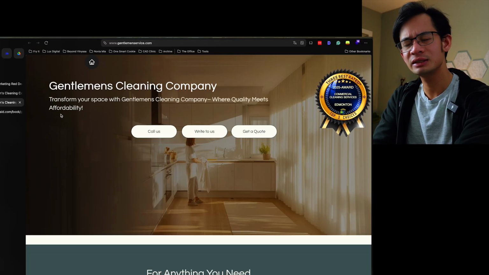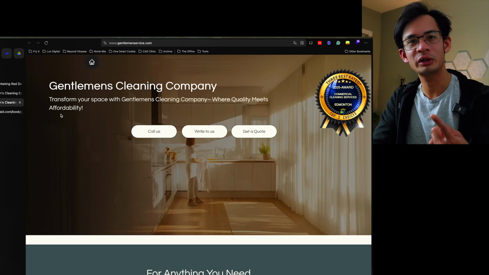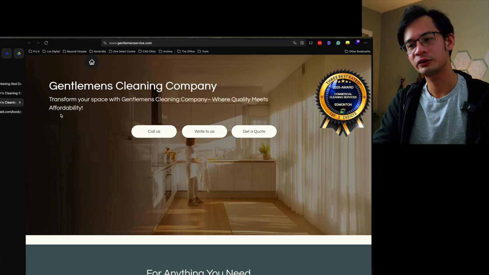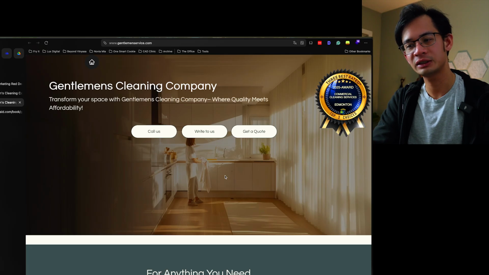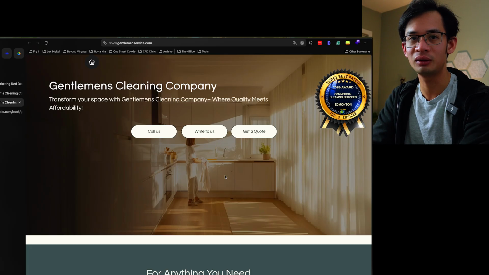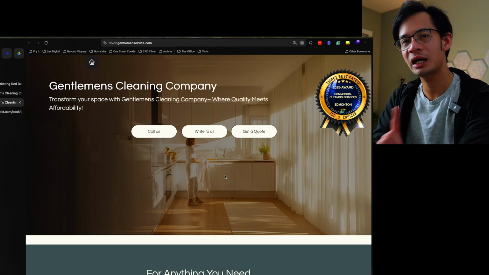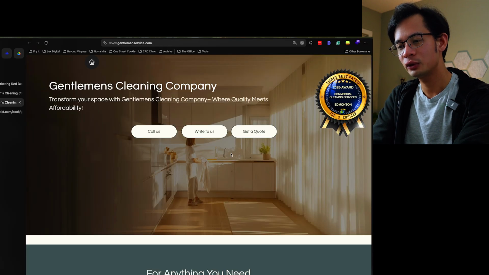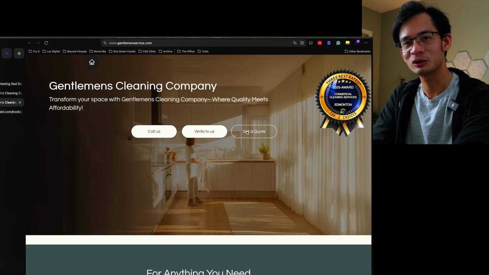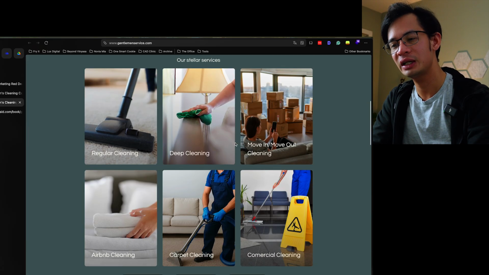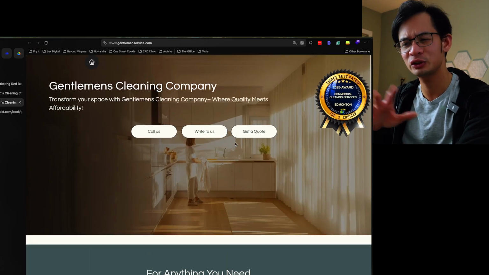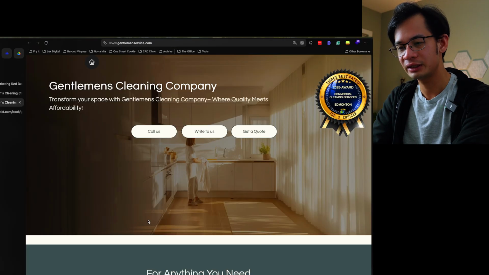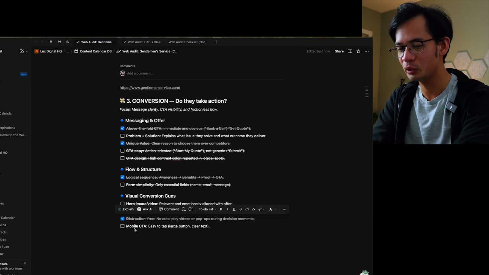An example that I've seen so many times is overly animated websites. A carousel, for instance, or a slider in the hero section or above the fold, is not good. It actually destroys your conversion rate by a lot. So keep it simple. Don't have those animations. And the video should not autoplay as well if you have one. And when they're contacting you, there should also be no pop-up. On the homepage, it's okay to have a pop-up, but not right away. There should be a bit of a delay. And they don't have that here, so that's good. They're distraction free.